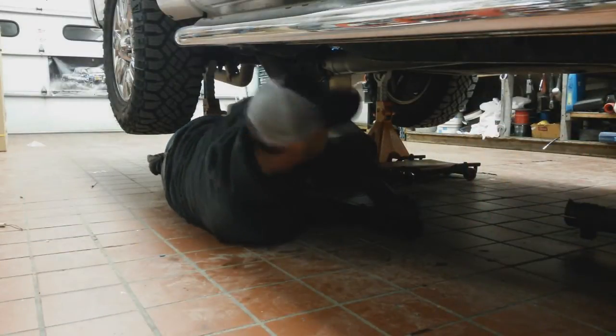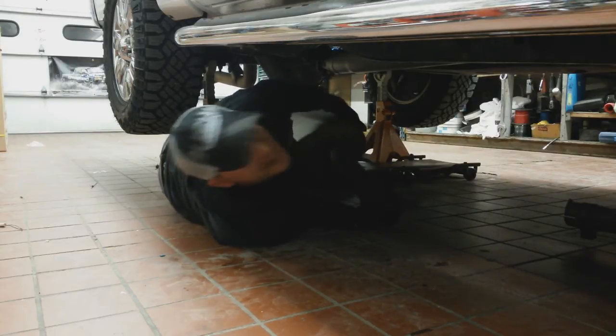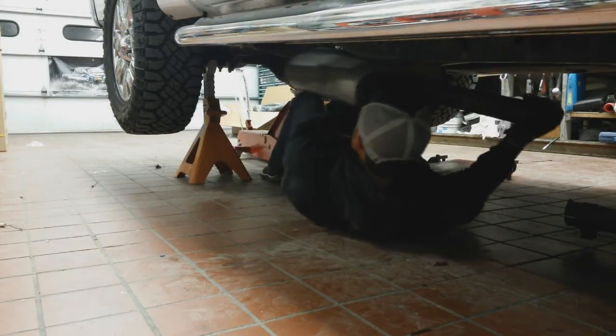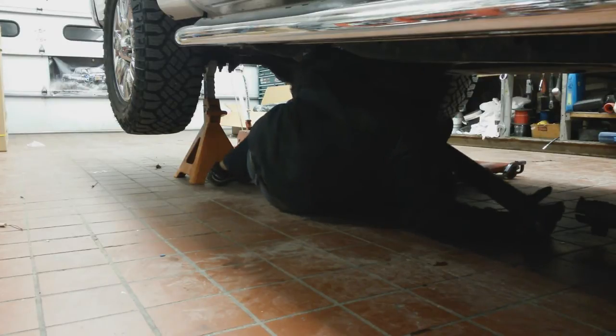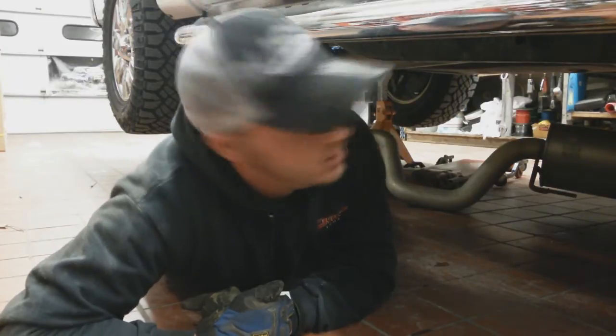All right, so with your factory exhaust system loose and hanging, it takes a little finagling, but you'll get it out. This is also a point where having the truck up on jack stands isn't a bad idea.